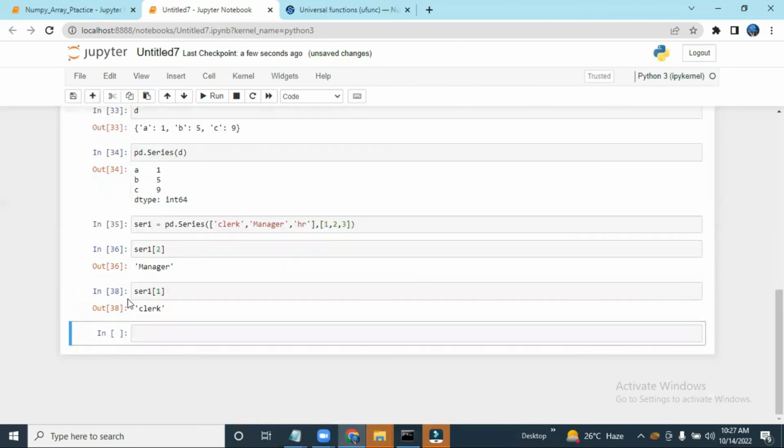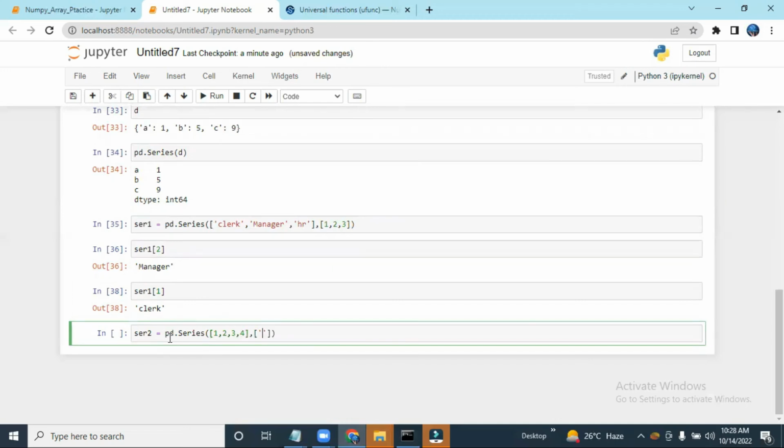I'll show you a different example. Let's say we have two series, and I need to combine them. What will be the output? Let me first create the example, then I will show you. ser2 equals pd.Series. This time I will take numeric values in data and string values in labels.